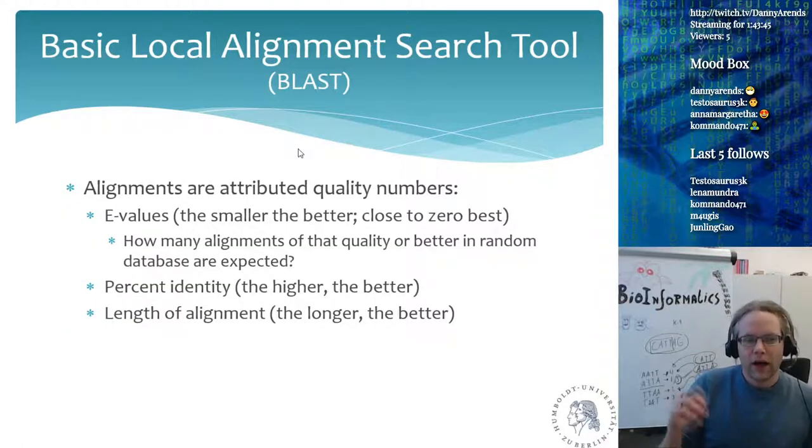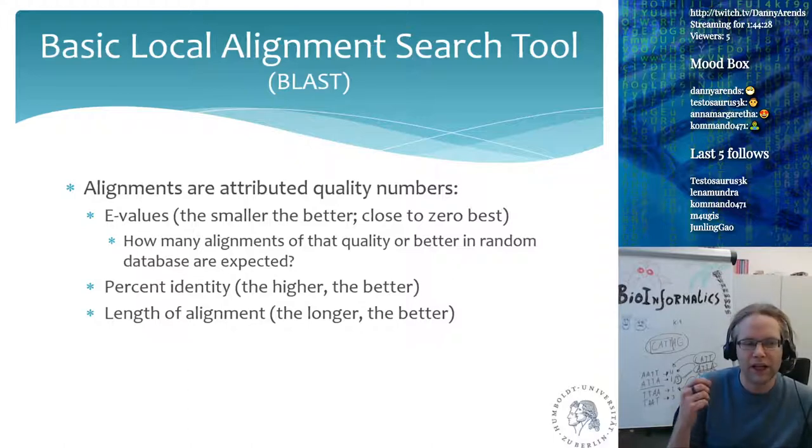All right, so when you do BLAST and you have alignments, they get a quality number. So instead of getting a percentage of matches or a gap opening and all of these things, no. What they do is very basically they just give you a single quality number. The quality number is called an E value in BLAST, and the smaller this number is, the closer to zero, the better. So it works kind of like a p-value, right? A p-value of 1 is not significant, but the closer to zero it gets, the more significant your p-value, the more likely that this is not due to chance.